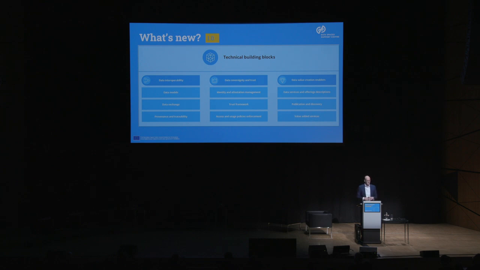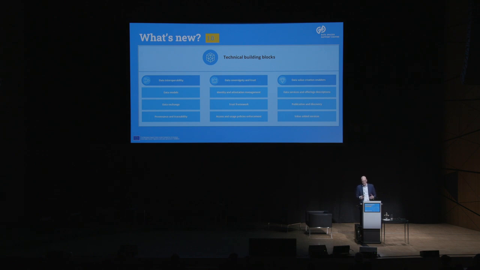It's about identifying people and systems and organizations in your data space, and also to validate certain attestations, like is this organization compliant with certain legislation or a certain security framework or other rules that are there in the data space. So it's also about trust. What is the role of a trust framework in a data space and trust anchors in that sense? That's the second pillar. And then the third pillar is about enablers for data value creation. It's nice that you can identify people and that they're trusted, but what can you do in your data space to make sure that you can actually generate the value that you've thought about on the green side in the business model? So those are the three categories, and under each of the categories you find a number of building blocks.